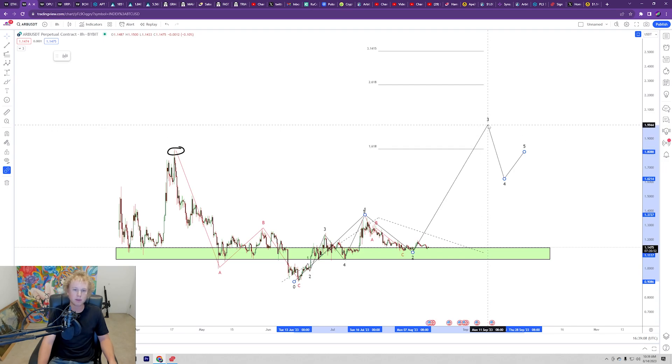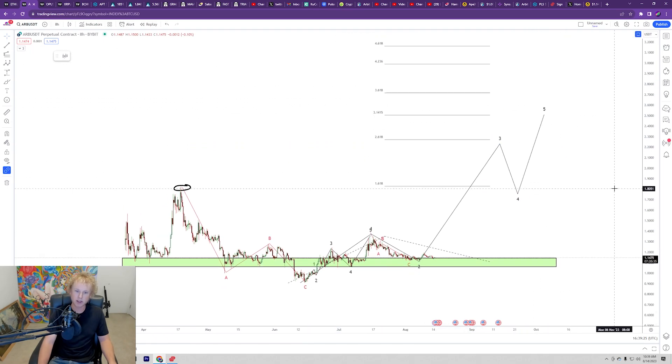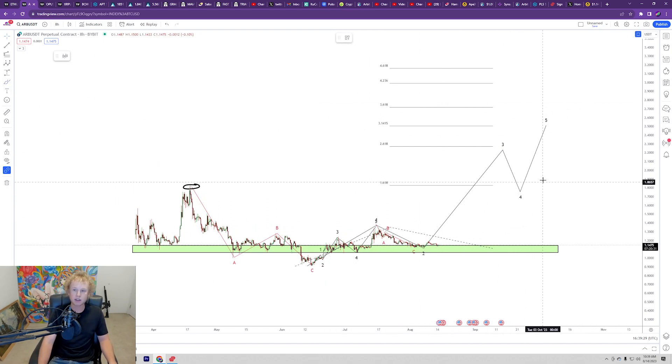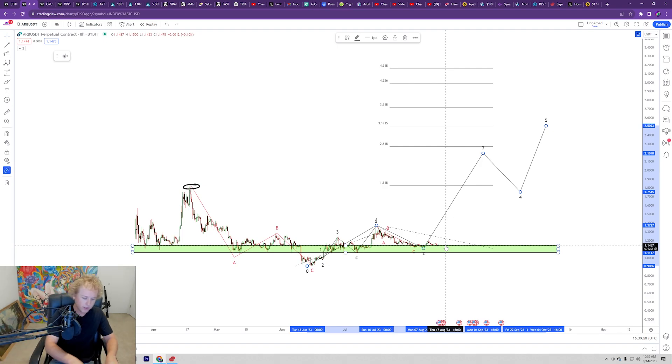I do believe wave three will probably go a little bit higher than $1.82 — we could go all the way to the 2.618 — but generally with early cycles that haven't done anything, they'll make this next big breakout, go into new all-time highs, consolidate inside of wave four on top of those all-time highs, and then finish with one more impulse after that. I can't tell you guys exactly how crazy Arbitrum is going to get or if it will even look exactly like this. All I'm going to say is we have a minimum target of $1.80 and a chance of overextending inside of this next move. Every one of the altcoins we're looking at today are in different cycles, added at different points, with different narratives attached to them — so it's interesting to look at old altcoins, new altcoins, and midterm altcoins, because everything is creating its own pattern.